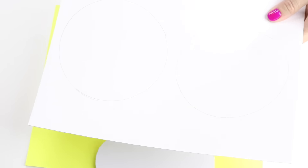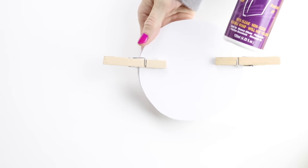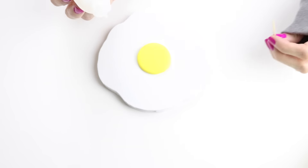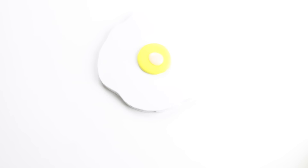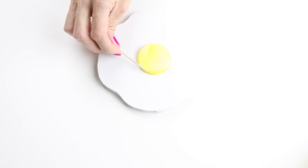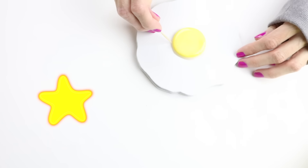While my glue was drying, I just traced out some circles onto white paper using the same bowl as before, cutting those out to create my notepad. To hold my notebook together, I am just going to use some acid free glue and paint that onto the top of the circle. To make my yolk look more realistic, I am going to use some dimensional magic — I just applied a little bit onto the top and then used a toothpick to spread it around. Once you have the entire yolk coated, just set that aside and let it dry.